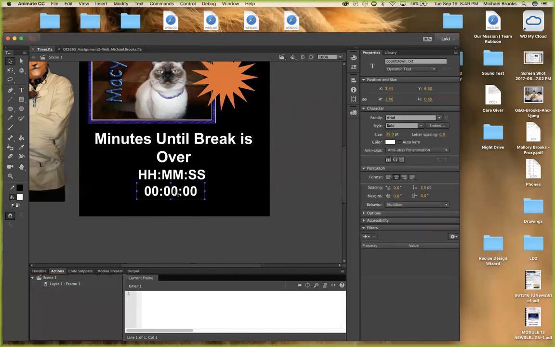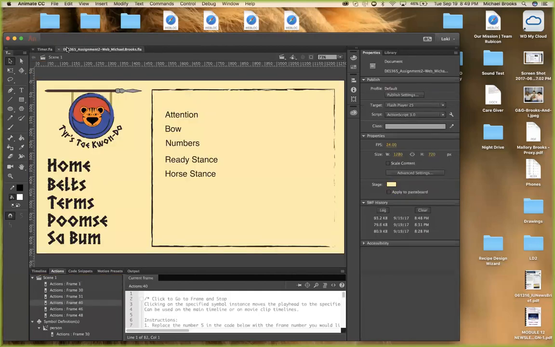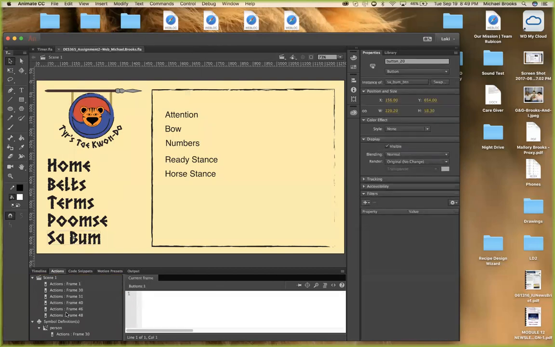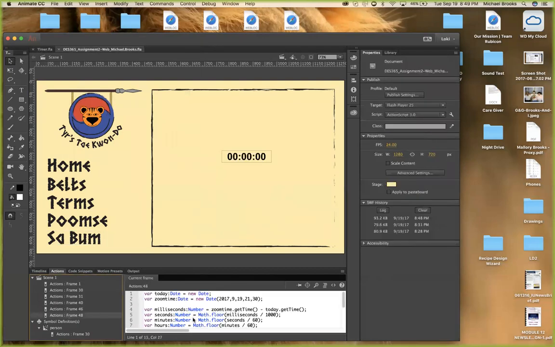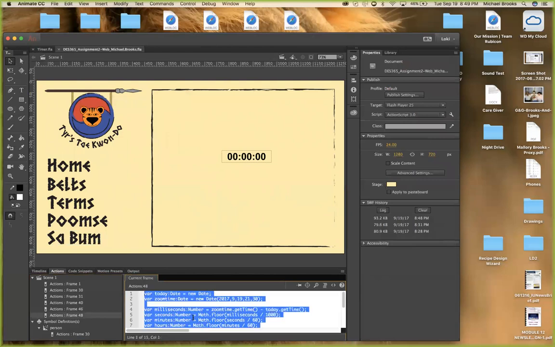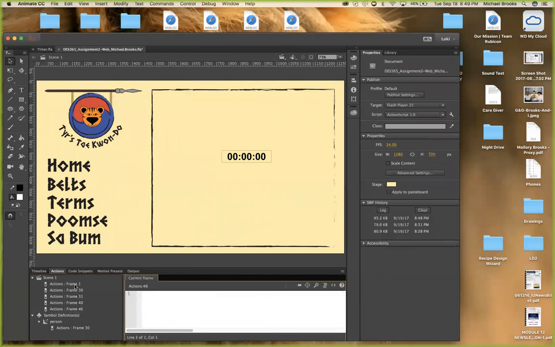So based off of this code, it'll only show it when you go back to it. Okay? It's not going to show the countdown. Now, if you want the countdown to show, what we're going to do is go to 48, Command C. Gone now. Go back to frame 1. Enter, Command V.